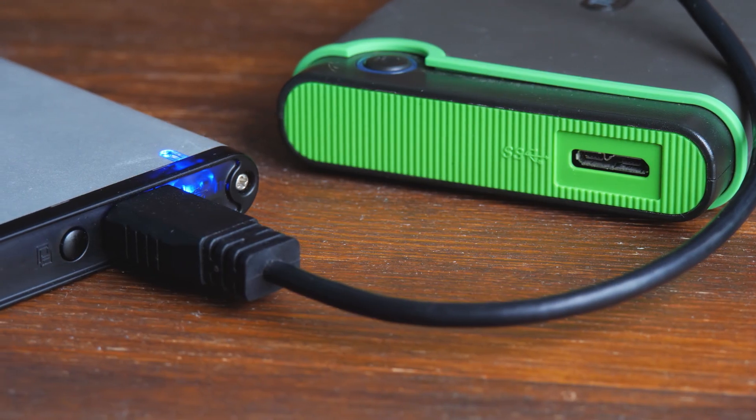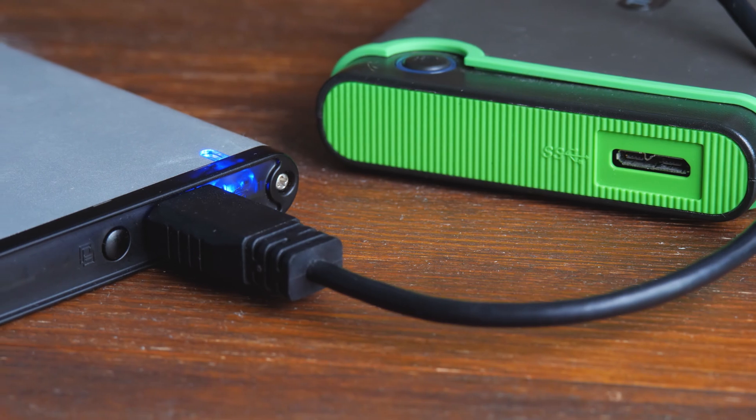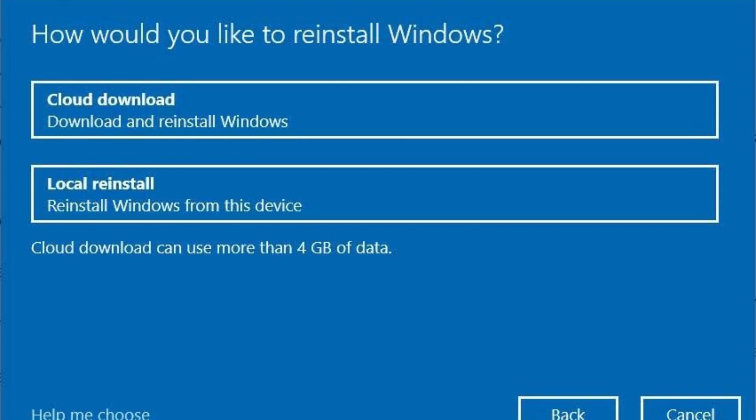What I did was I uninstalled my graphics drivers and reinstalled them, so that's something you can always try. If you're having issues, I see a lot of comments asking about what to do in the event of crashing. You can always do a reinstall of your operating system — just make sure you back up all your data first. You don't want to lose anything. Back up all your data, then reinstall the Windows operating system and see if that helps.